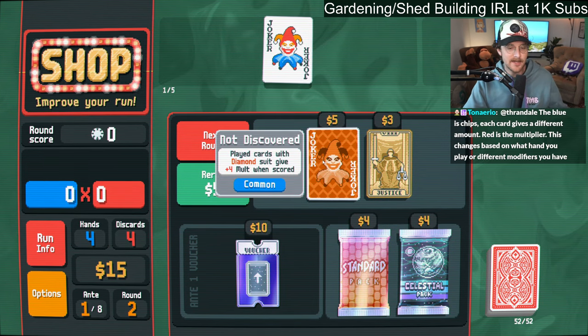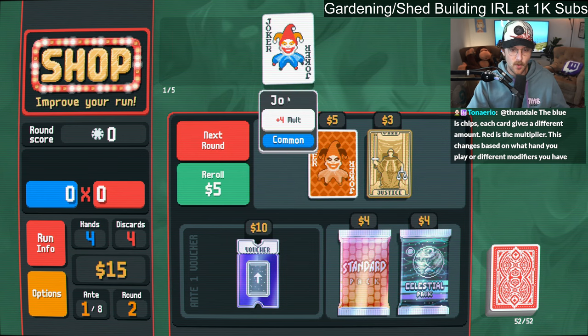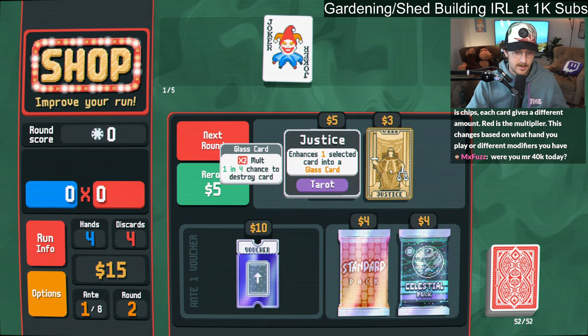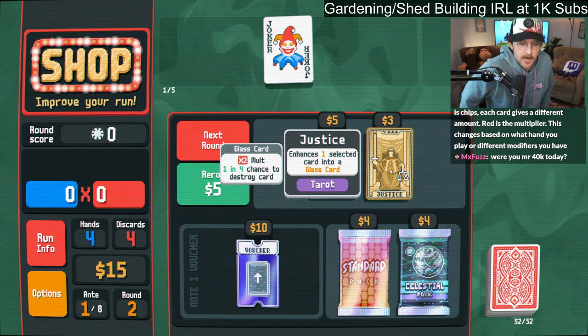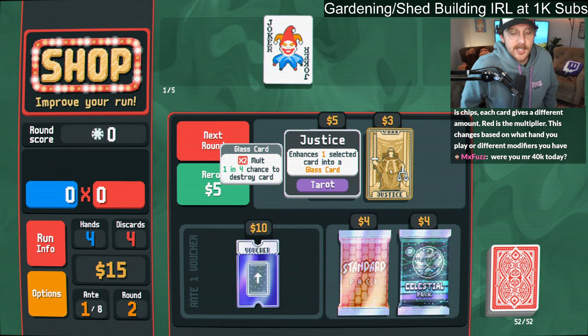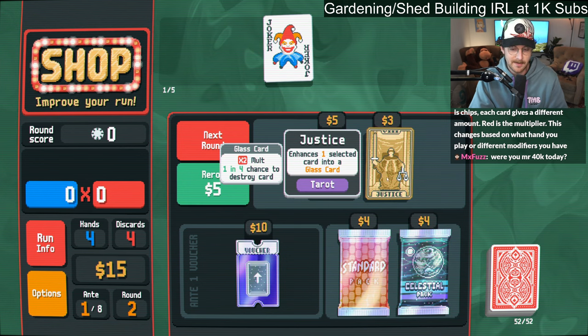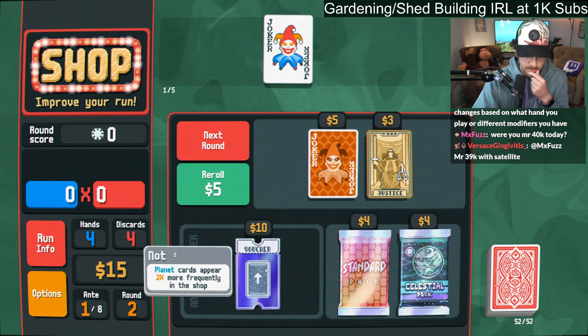Played cards with diamond suit give plus four multiplier when scored. Interesting that this is just worse, but I guess it combos with it. And then glass card, times two multiplier, but a one in four chance to be destroyed, and enhances one selected card into a glass card. So destroying cards can be good, because then you're cutting bad cards out of your deck and you're more likely to hit other things.